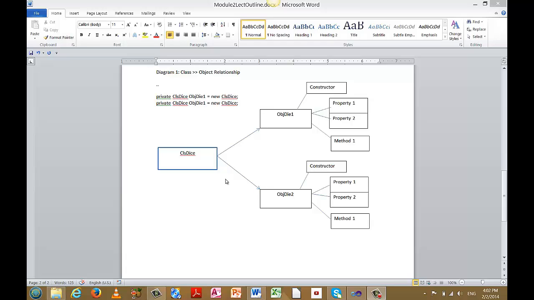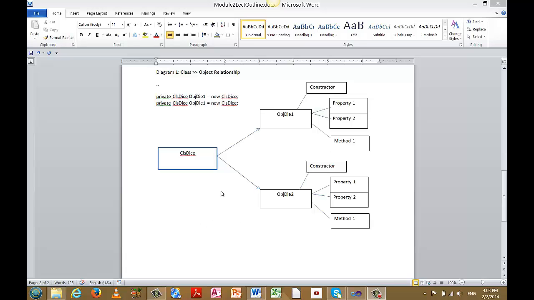So we're going to create something in software that could be used with a video game, the way a die could be, and in order to create the attributes and the functionality or the behaviors of that object, I'm going to write what is known as a class, and that class is going to be named CLS Dice. So assume for the moment that the class CLS Dice has been written.